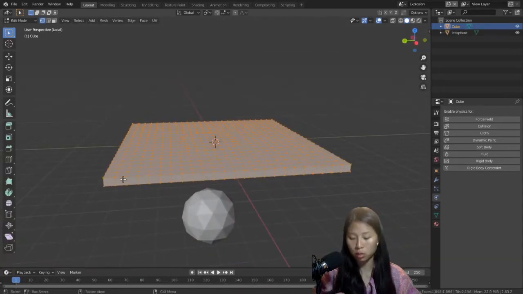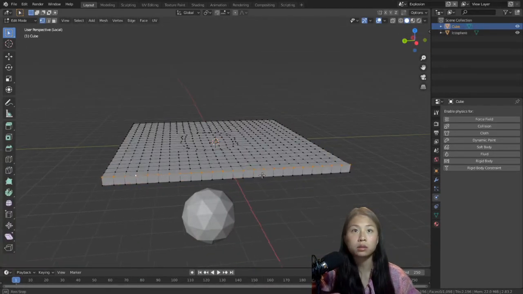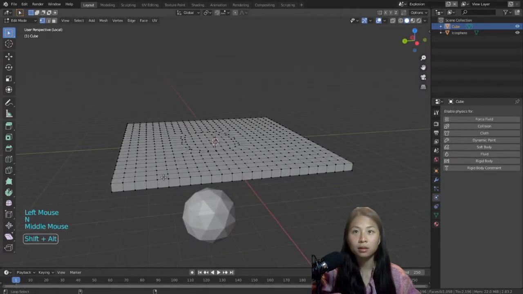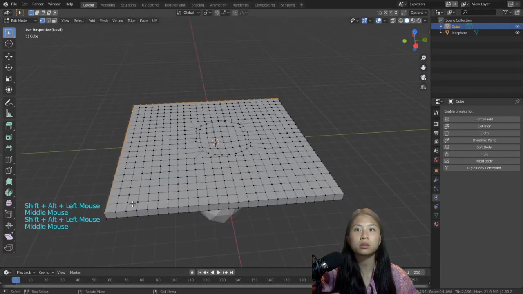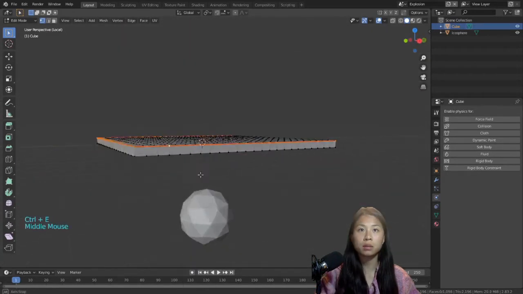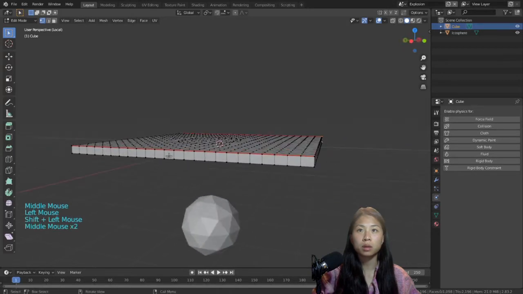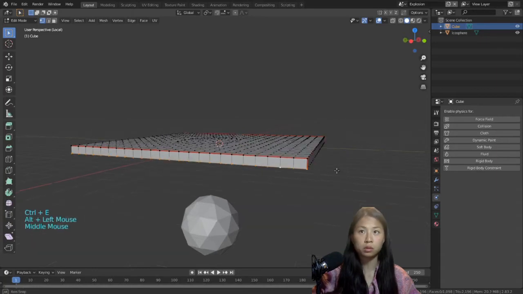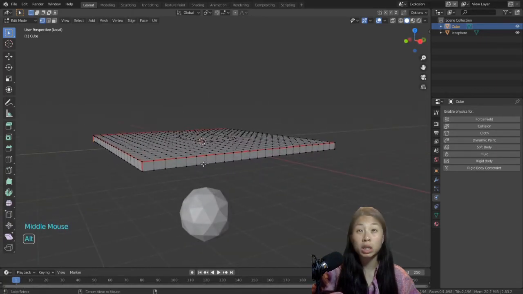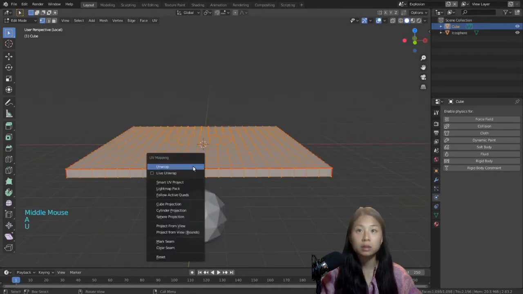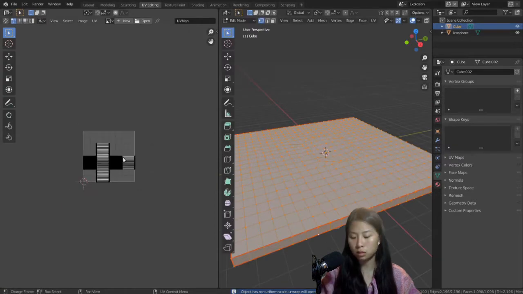Let's first just mark some seams. Why does the screencast key keep turning itself on and off? It's so annoying. Ugh. Okay, this part, let's mark the seams outside of a cube. Control E, mark seam, and then I'm gonna mark these two as well, and maybe also this one, and this one. That should be how you unwrap this cube, right? So let's unwrap it. Let's see what it looks like.